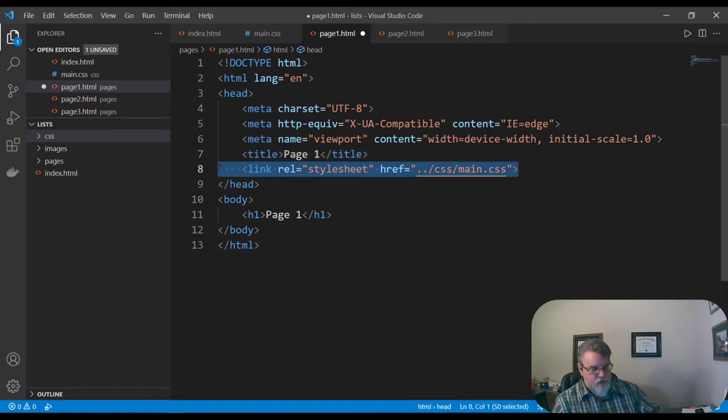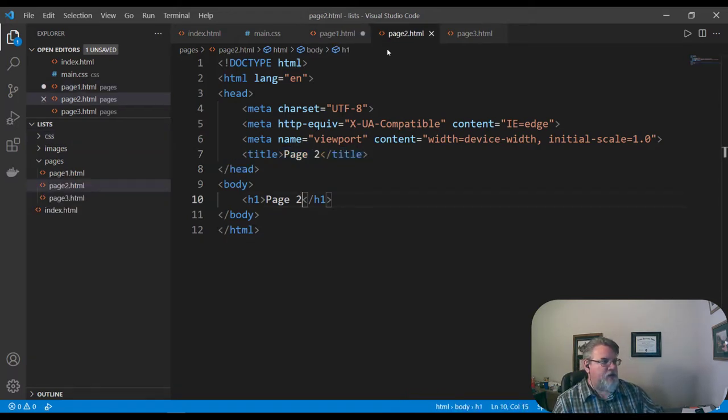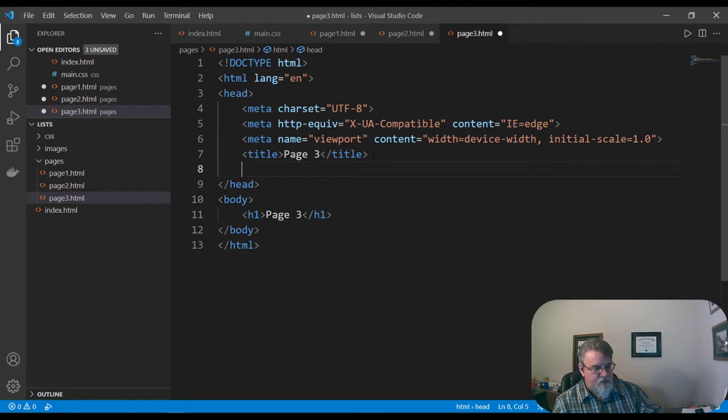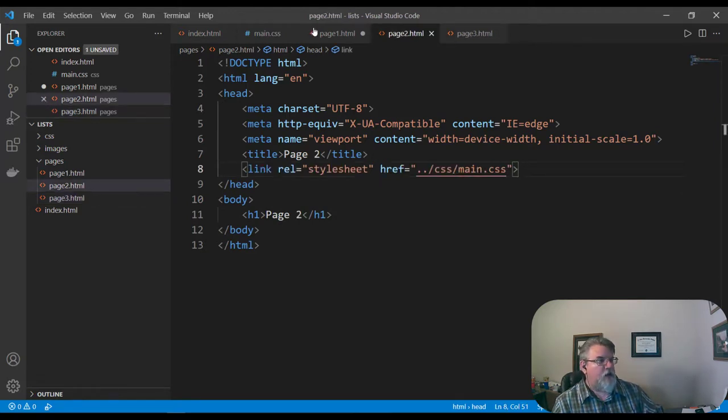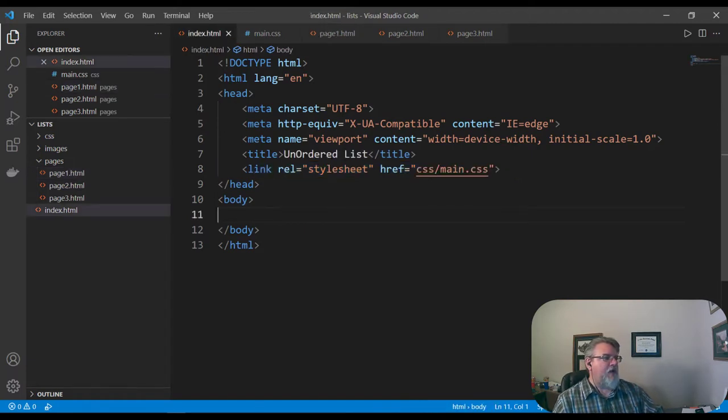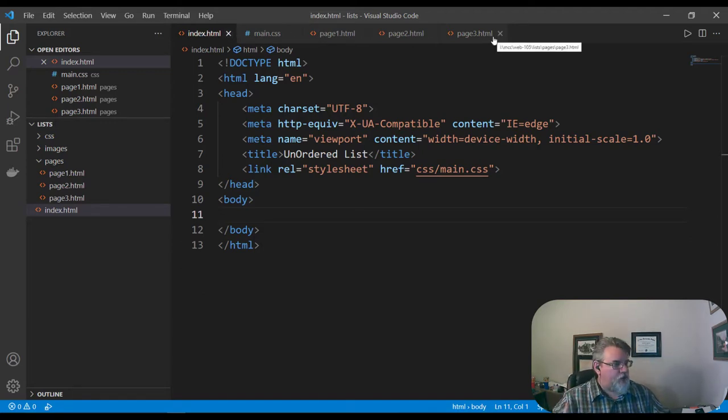Pretty cool. So I can hit copy and do the same thing on all of my pages. This gives me the opportunity to do the same thing on all of my pages. And then I'll just hit save on every single one of these pages. So this is actually 4 pages here. I have a main index, and then I have 3 other pages I can style and do whatever I want with. But I'm going to show you how to actually go ahead and put the navigation on the index home page and all the subsequent pages you use.